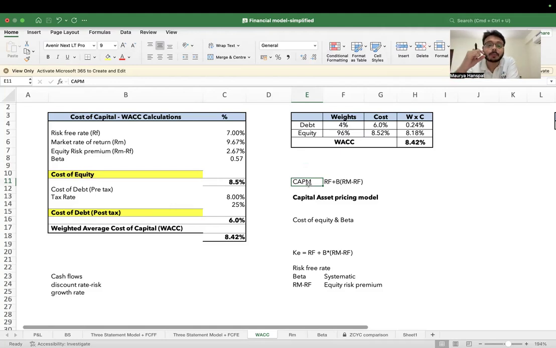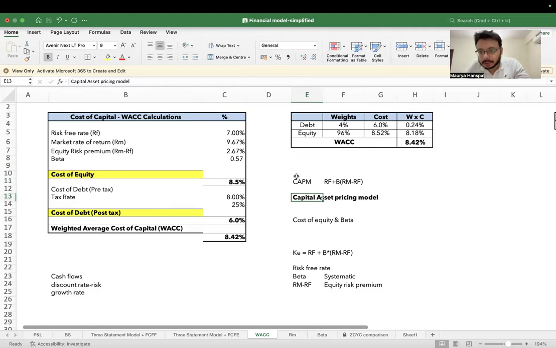But from a financial point of view, an equity research point of view, a financial modeling and valuation point of view, I need to calculate the cost of equity in a much more professional, decent, and clear manner. So to calculate the cost of equity, I simply use something called the capital asset pricing model, CAPM. Now, CAPM is the only model by which you can calculate the cost of equity. Now, there have been certain improvements of these models based upon multi-factor, three-factor, or four-factor models.